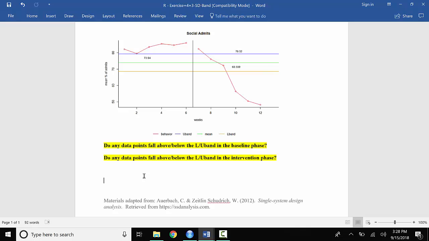So here we can see that there's multiple points that are below the lower control limit. As opposed to a t-test, which we'll be doing in activity 5, this just tells us if one specific point falls outside of what would be expected by chance alone, or something that's statistically significant. So again, you can read more about it in your textbook, but I just want to give you maybe one more tool that you can use moving forward with your practice of single system design.